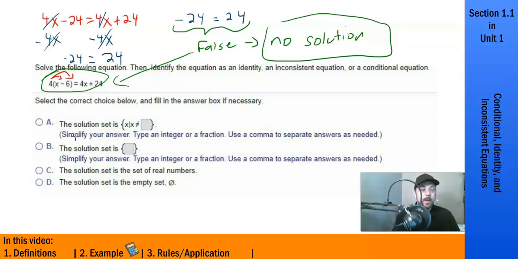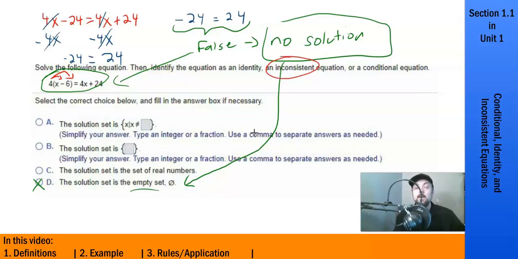All right, so no solution. So we have a lot of options down here. Which option do I want to pick? They don't usually word it in this way, and the wording will change slightly from problem to problem, but in this case, they're calling it the empty set. The solution set is the empty set. That's the case where there's no solution. And then it's not on the screen, but it's in the directions. Identify the equation as identity, inconsistent, or conditional. And in this case, if there's no solution, that means it's inconsistent. And that's the option you would want to pick in Math Excel when you're answering the question.